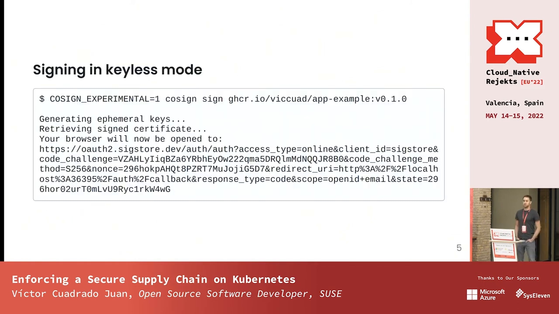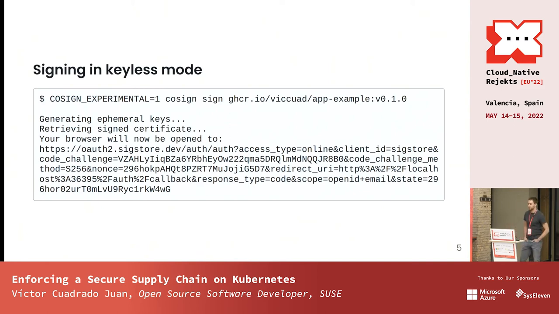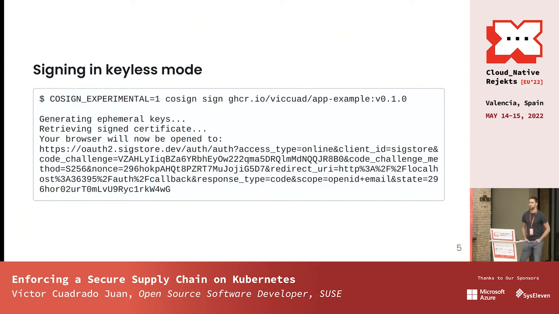Let's start with signing, then go to verifying, to get an idea of the keyless mode of Sigstore. How do you sign in keyless mode? Here is one command — you can see cosign sign and then the image. That's it. What happens? First, you need identity information of the developer. You need the identity information and the context of the signing — which platform was it built, how, and so on. For identity, we delegate that to an OIDC service — an OpenID Connect service provider. You get a URL, you go to the URL, and it shows you three providers of OIDC. You can pass whatever URL and use your own Okta or your organization's OIDC provider.